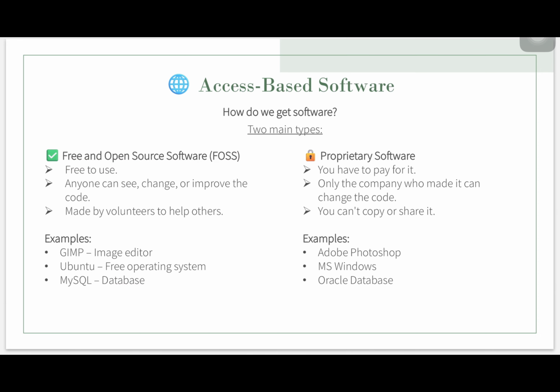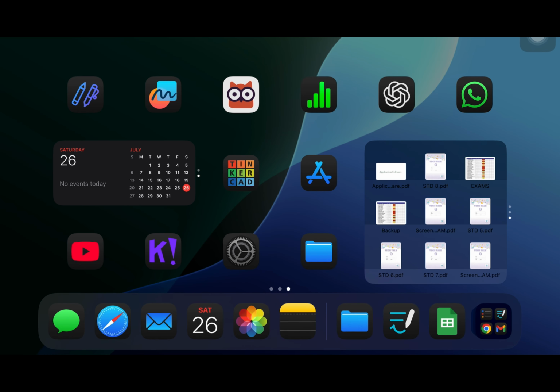Now we will turn to private software, means paid software. See, the first point is you have to pay for it. Means if you want to buy that software, you need to pay money for it. For example, we can take games, or second one, Adobe Reader, right? These types of software are paid. Let's see, I will show you.